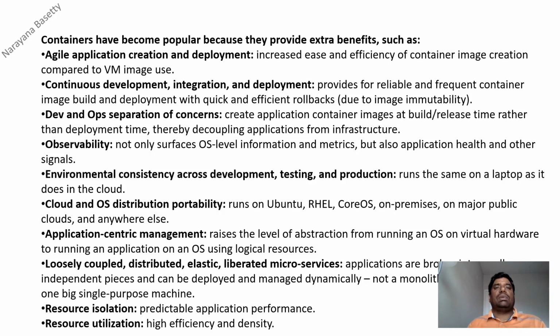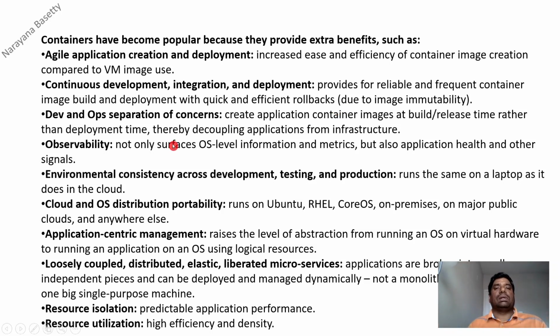And continuous development and deployment, all those integrations. So whenever you want to bring up the containers, you can bring them up. Whenever you don't need the containers, you can kill them. That is also supported. And the dev and ops separation of concerns: create application container images at build time rather than deployment time. What it is saying is, before you plan for the deployment, you are able to have the images ready. That means it is decoupling applications from the infrastructure. You never depend on the infrastructure.